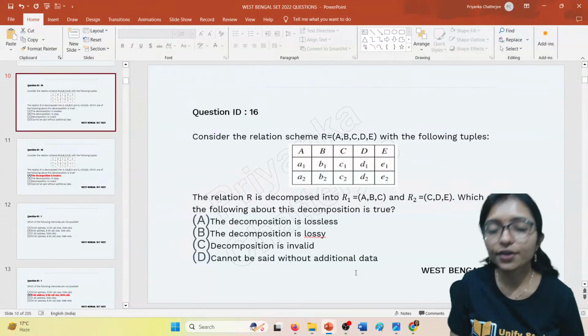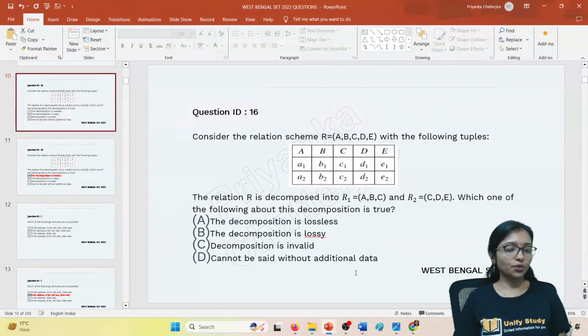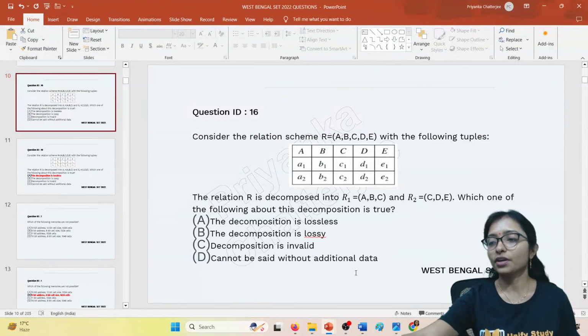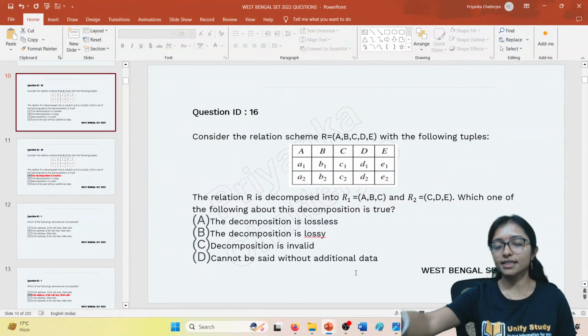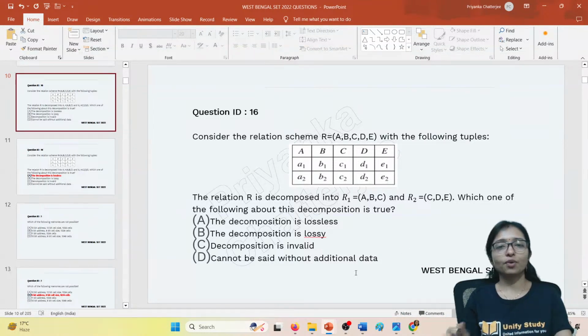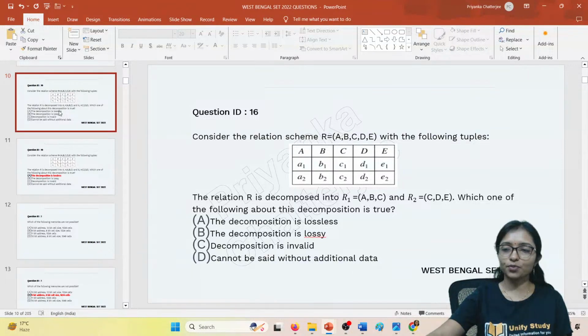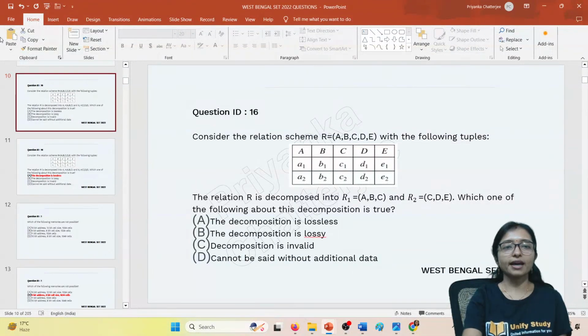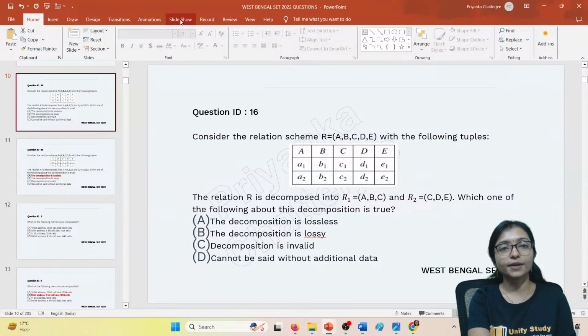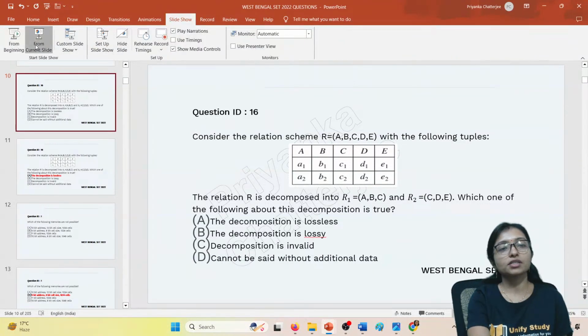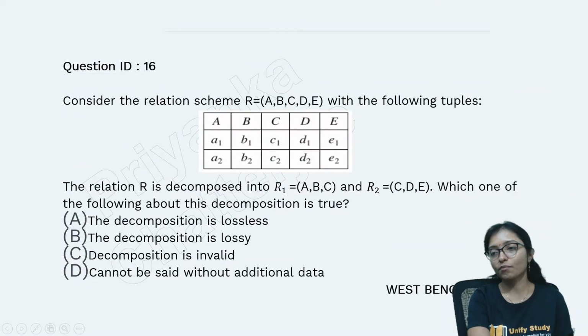Yes, so here we are practicing West Bengal SET question paper. This is the free course for MCQ practice for all upcoming exams: KSET, West Bengal SET, MP SET, UGC NET, whatever exam you are preparing. This course, this class will be helpful for you. I have already taken a few classes from KSET and West Bengal SET also. You can watch that recording.